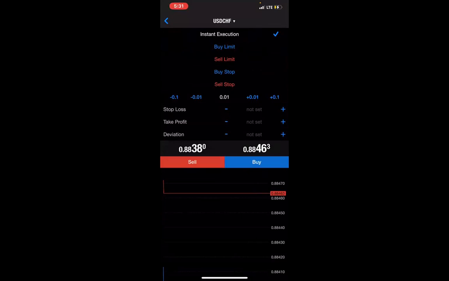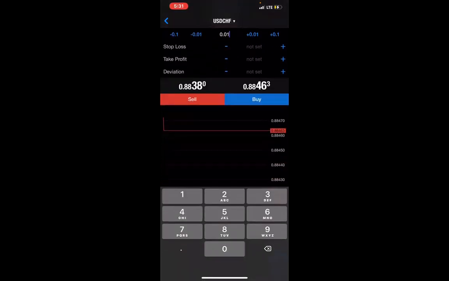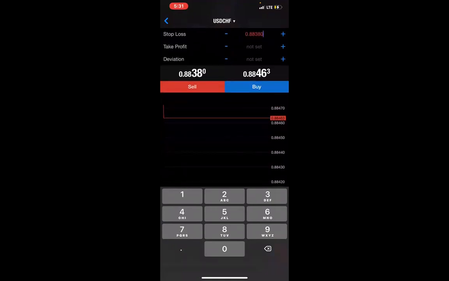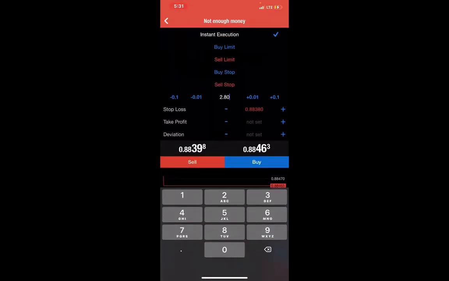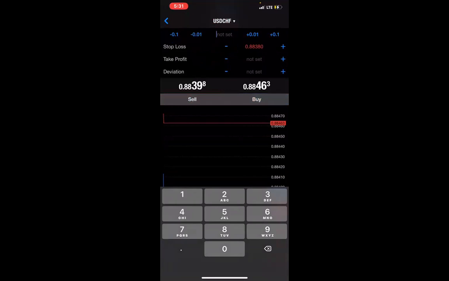Now, everyone's MetaTrader 4 is going to be different. Please understand, I do have an iPhone. No shade to the Droid life, but the Android screen is a bit different. A lot of the iPhone users, yes, you can erase and type in the amount that you want to use. You can put buy, sell. You don't know what the stop loss is unless you were actually looking at this. So right now, it looked like it was going up, so I'm going to say buy. Oh, not enough money. Oh, sorry, my lot size. Don't judge me. That's what I normally do.